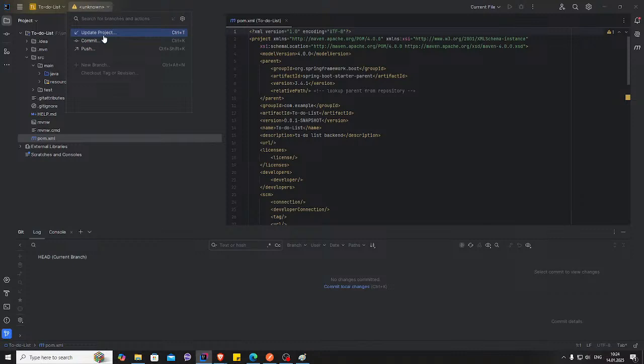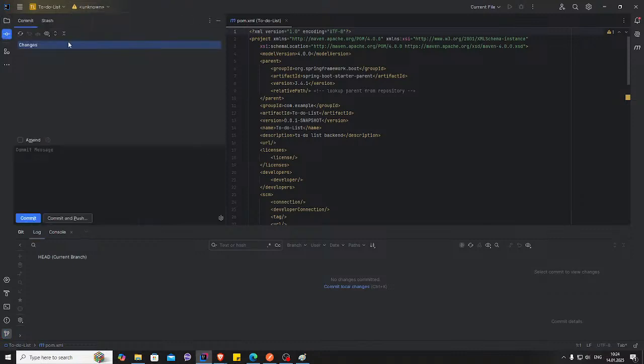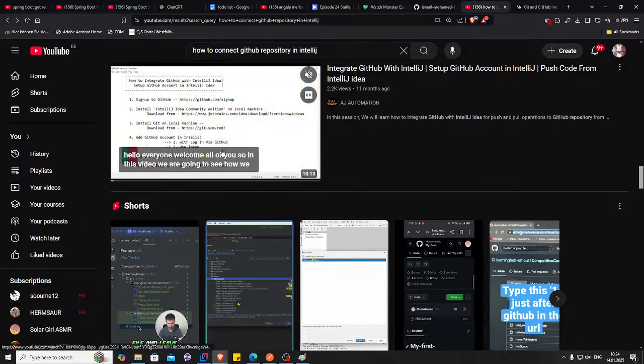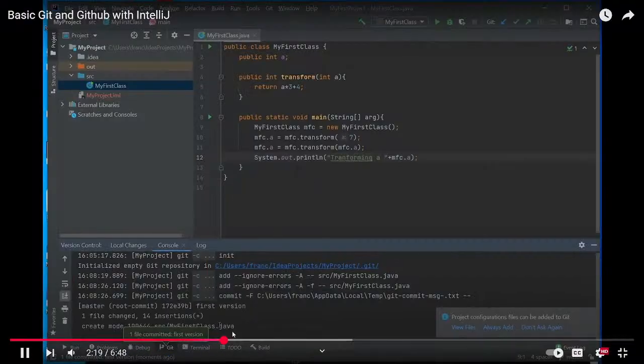Say commit to... There are no changes. Select files to commit. There is nothing here. And then it says one file committed, final version, and here's the Git output.